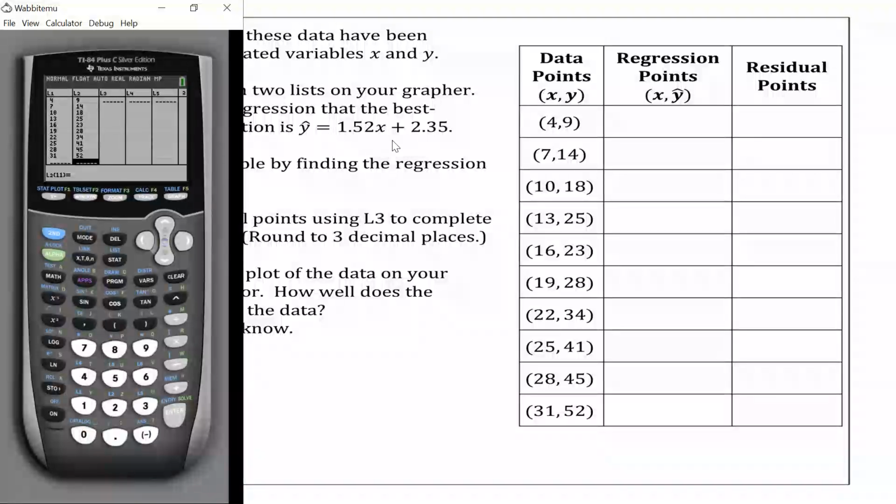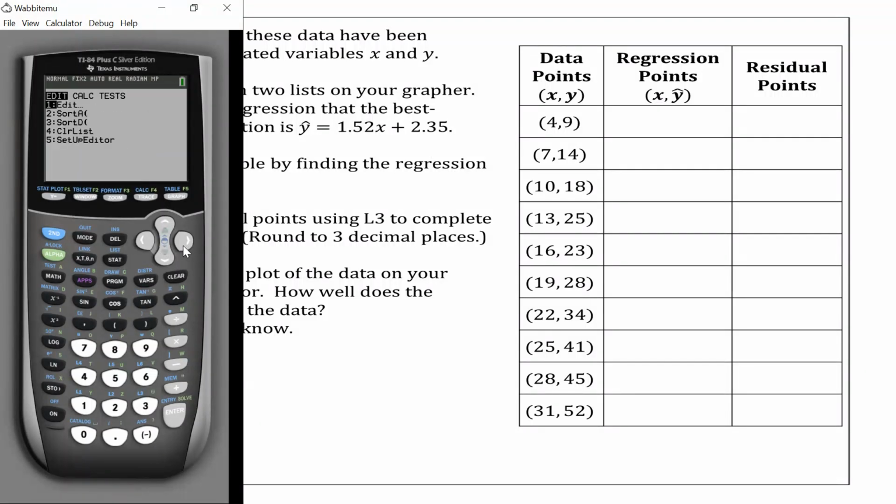Notice that they rounded to the nearest hundredths. So if I want to make sure I'm getting the exact answer that they got here, I would have to go to mode, and I'm going to have to change from float to 2 decimal places. So I went to mode, float, and I'm going to press enter because I want it in 2 decimal places. So when I run my regression model, it should give me the same value that I got here as long as I did it correctly, correct?